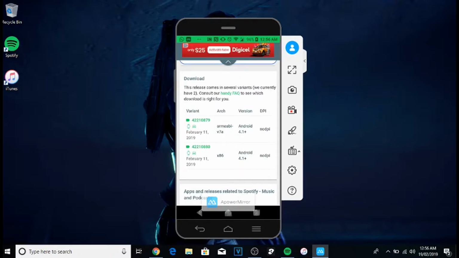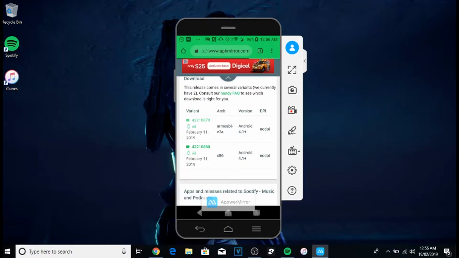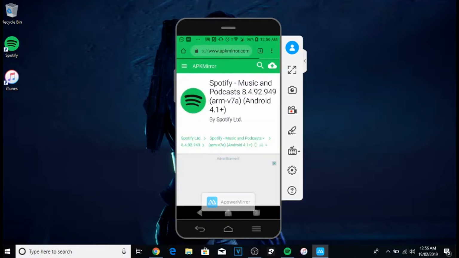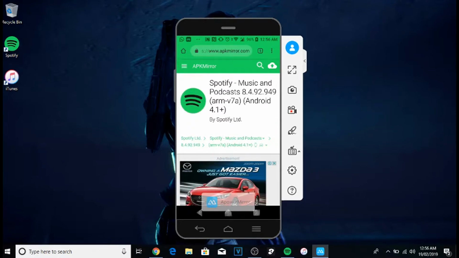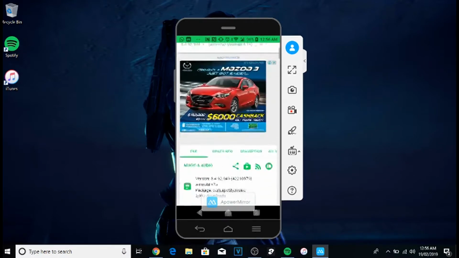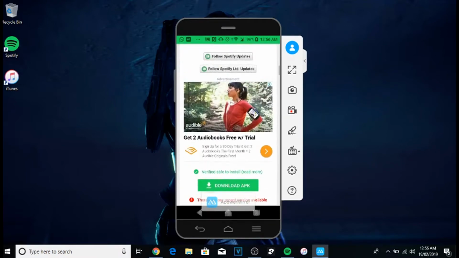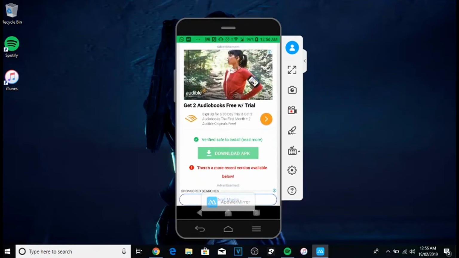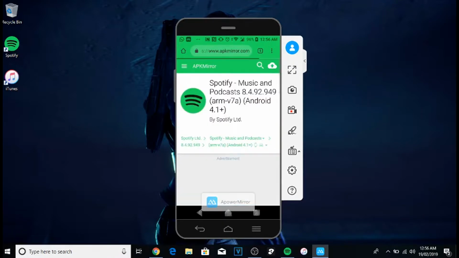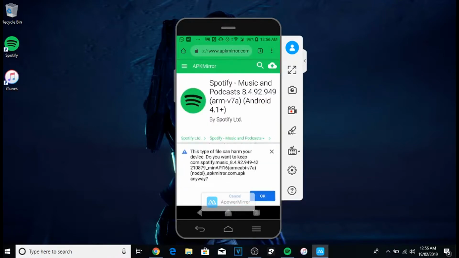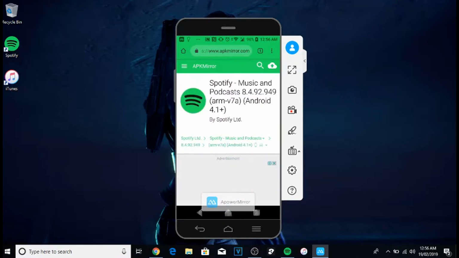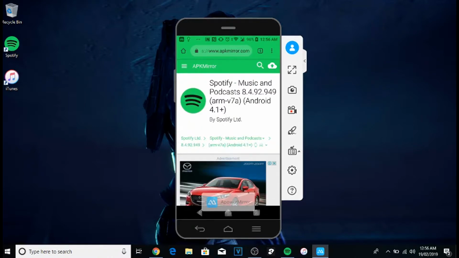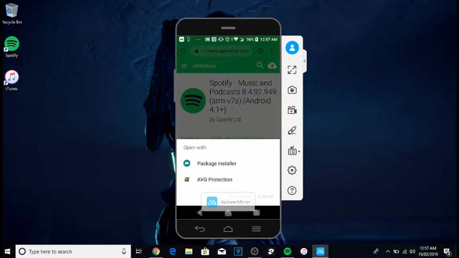4.1 plus. Alright, let's hope I'm downloading the right thing. I haven't actually downloaded it on this phone. I have it installed on my phone, but this is not my phone. I'm using my sister's phone to do this tutorial, so I'm not too sure what APK I downloaded when I set up mine. I'm hopeful that I'm downloading the same thing as mine. Fingers crossed that I'm getting the right thing. I've had to take a few retakes with this video so far already. Alright, so we're going to hit download.